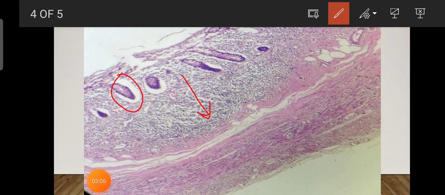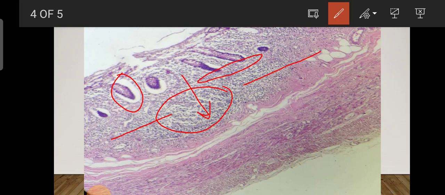Then beneath the intestinal glands we find the muscularis mucosae layer. So this is the muscularis mucosae layer. It is very disrupted at places where lymphatic nodules are extending up to the submucosa. So this is the submucosal layer which is containing your connective tissue, blood vessels, nerve plexus, that is the Meissner's plexus, and also the lymphatic nodules which are extending from lamina propria up to the submucosa.